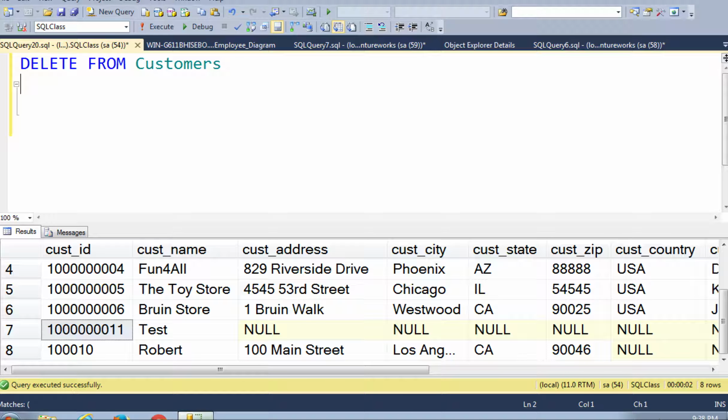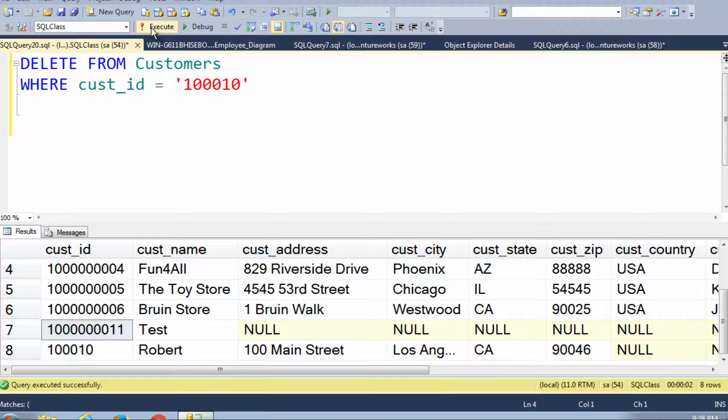So now I'm doing delete from table name, and then where do I want to delete it? I do WHERE, and I say customer ID equals 10010.